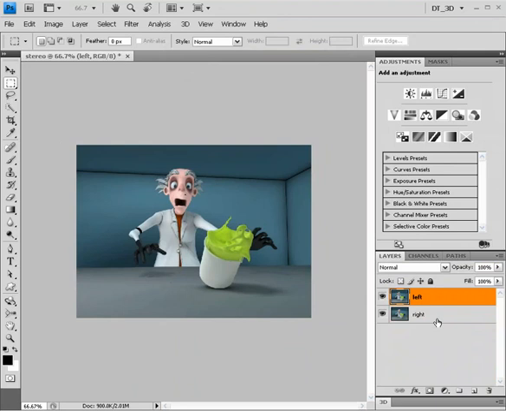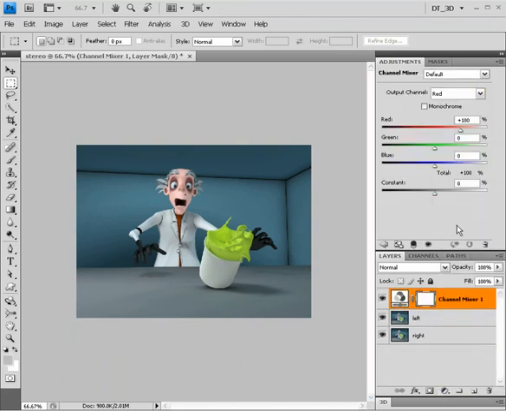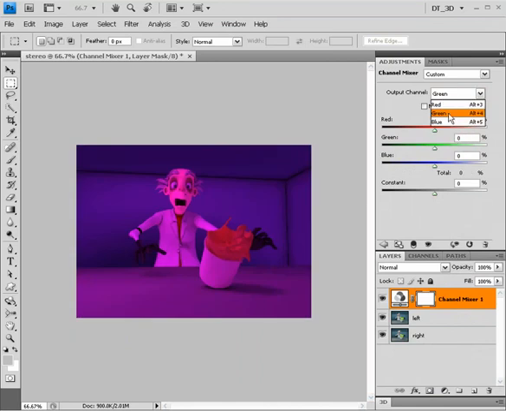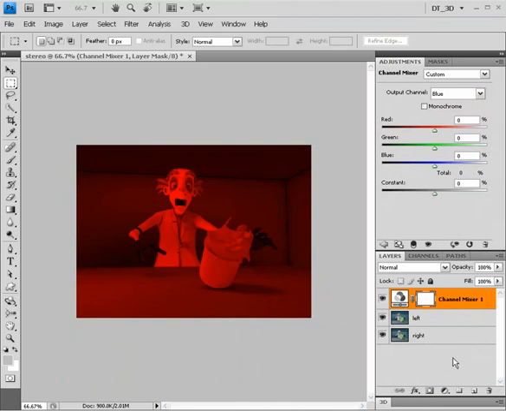What we're going to do is set the channels. So we're going to set the green and the blue to 0. On the left-hand side here, I'm going to go up to either my adjustments and choose Channel Mixer, or you can go to this little icon right here and go to Channel Mixer. That'll bring up the Channel Mixer. So what we want to do is leave red alone. That's fine. We're going to go to green and set this green to 0. And then we're going to go to blue, and set the blue to 0.